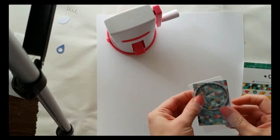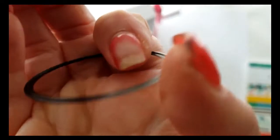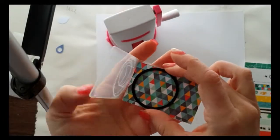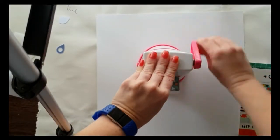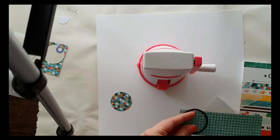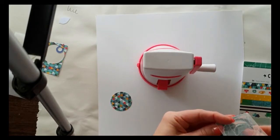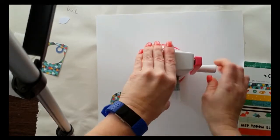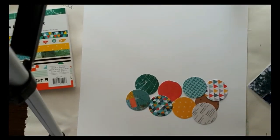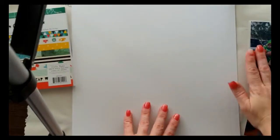Now I'm going to die cut some circular patterns. What I'm showing here is the Diamond Press — if you've got one or are looking at getting one, there's a lipped edge on one side and a smooth side. The lipped edge goes down into the paper to cut into it as it rolls through the Diamond Press. I've used the Cool Kid paper pad — I think it's a crepe paper — and picked a whole heap of different papers from that pad, starting with that multi-colored triangular one, along with some neutral papers to balance it out.